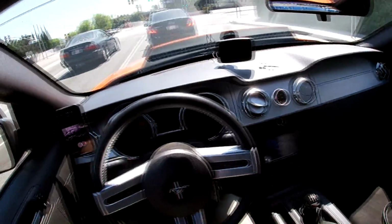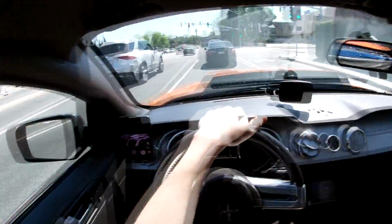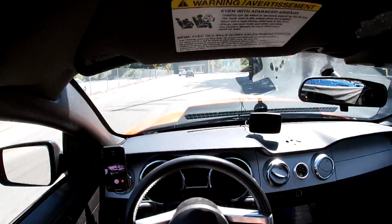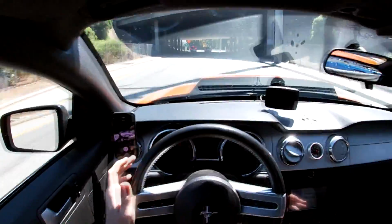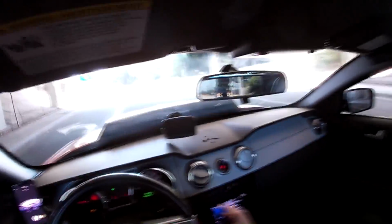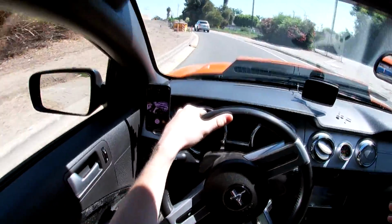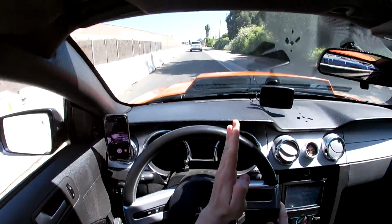They didn't take care of anything. They legit didn't take care of anything. So I get a message from them saying that the car's done, and it had only been on the dyno for maybe 30 to 45 minutes. He was telling me that they couldn't get it on the dyno until after lunch. Here, I'm gonna hit the freeway right here. But he was saying he couldn't get it on the dyno until after lunch, and he called me and said it was done an hour after lunch ended.